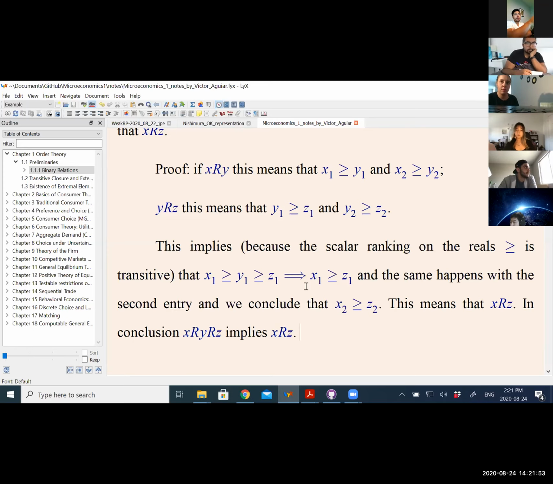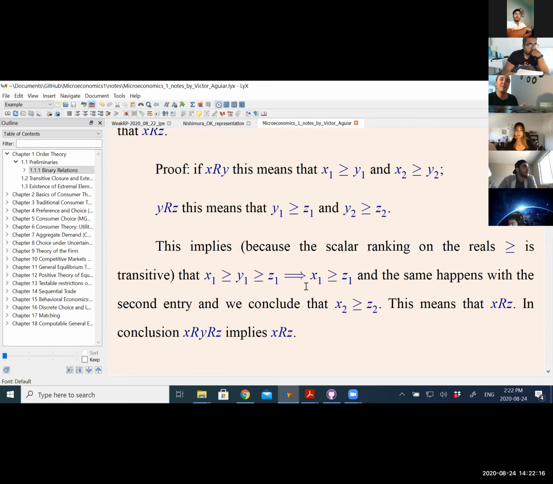So you change the information. In your case, you said, I stopped knowing that the scalar ranking is transitive. I now know only that the vector order is transitive. Now, given this new information, I want to conclude the other way. And that's fine, that's a perfectly well-posed statement. But in this particular case, we had a different premise, okay? So the information I have is different, okay?